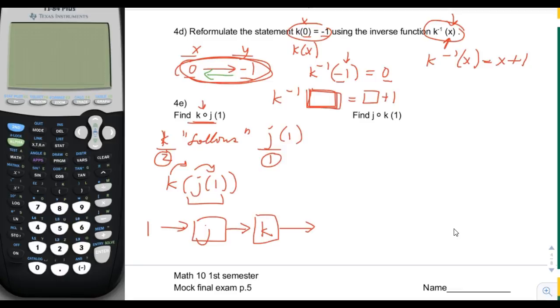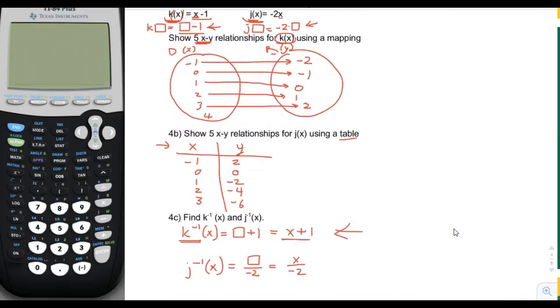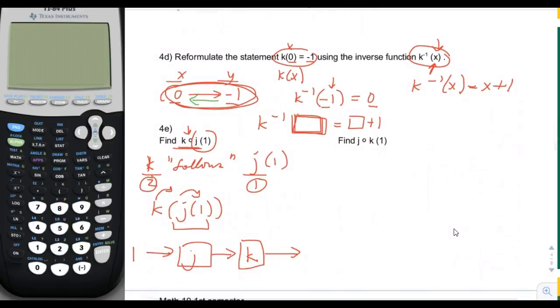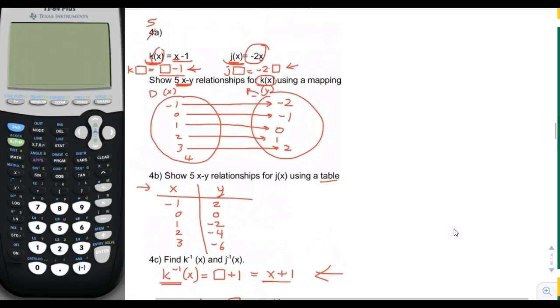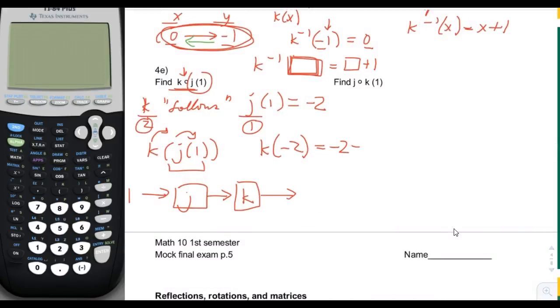Okay, so first what we're going to do is J operates on 1. Let's look back to see what that does. We know that the J function multiplies by -2. So J operates on 1 is going to give me -2, because -2 times 1 is -2. And then it says I'm going to take whatever comes out of there and operate on it with K. The relationship K is defined to be x minus 1, or box minus 1. So it's going to be -2 minus 1, which is equal to -3.